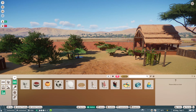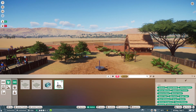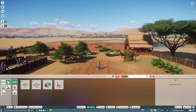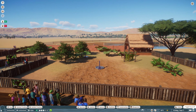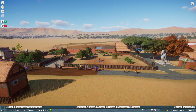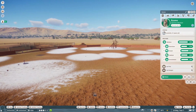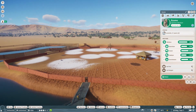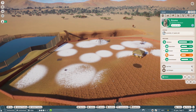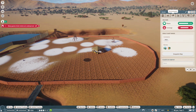Habitats. Food and water. Well, I can put another one in. That's fine. It's better. Right, why have you got low welfare? So this habitat is way too big for them. And I haven't put any trees in, have I? That was the other thing.